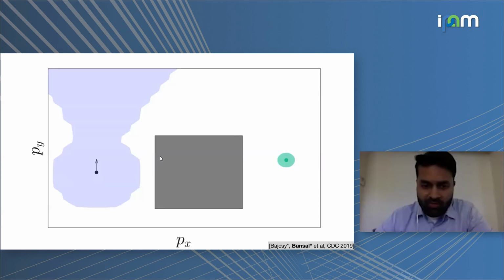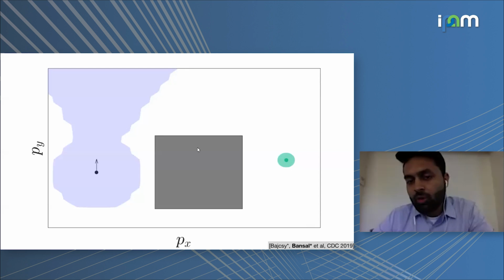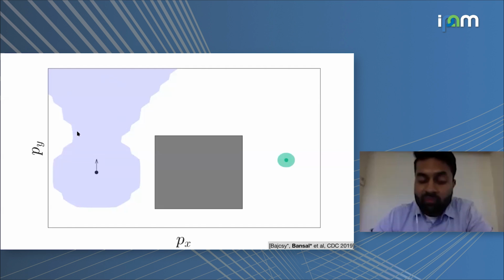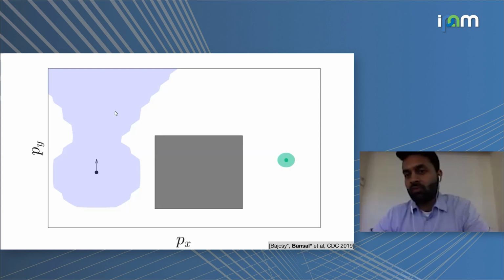And to understand our framework, let's again consider a very simple example. So suppose the robot starts at this particular position facing upwards, and it wants to go to this green goal area in the environment. But this time it doesn't know this gray obstacle in the environment beforehand. Now, the robot has a camera sensor mounted on it, in this case just for illustration purposes, which is perfect within its field of view. So the robot knows that within this light blue region, everything is free.